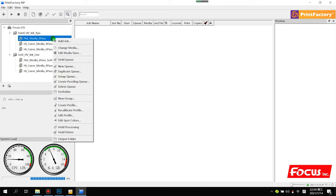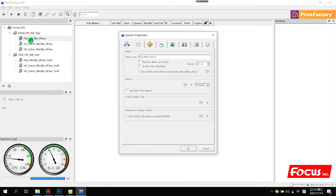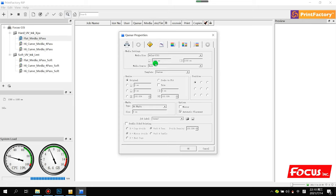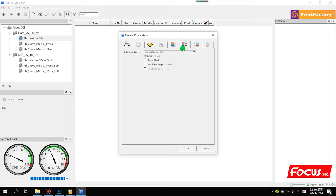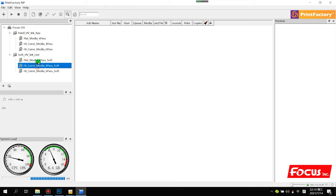And also you can right click to go to choose setup queue. Here you can see all the settings belonging to this kind of preference, such as the printing size 1.3 × 1.1 meter, and the standard SSD profile, all are matched already, so do not change. So this is the preference we need to load to the RIP. After we load the preference setting, then we can start to rip the job.